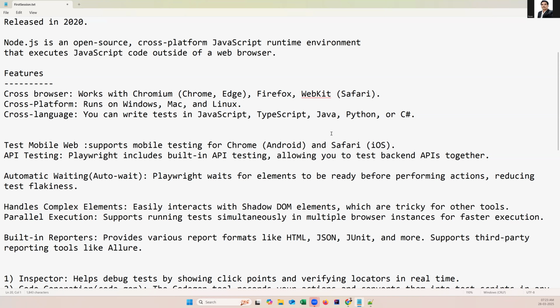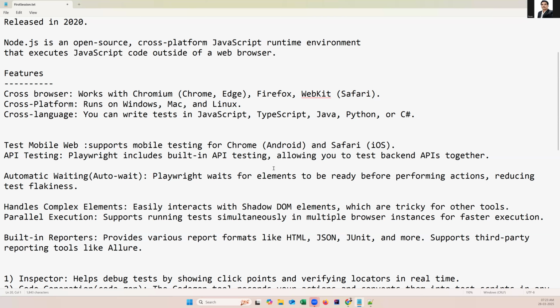Okay, now let us understand why we need to start with TypeScript. Why do we have to choose TypeScript for Playwright? Why not JavaScript? Python and Java, you can keep aside. You can also go with those languages if you want. But here we are mainly focusing on TypeScript. But why go with TypeScript rather than JavaScript?